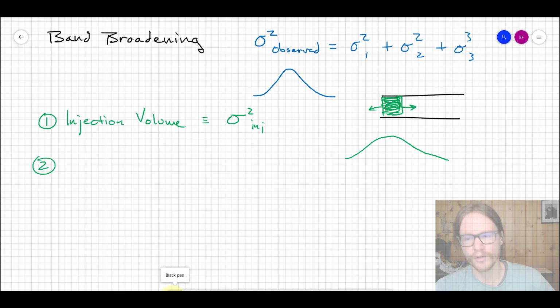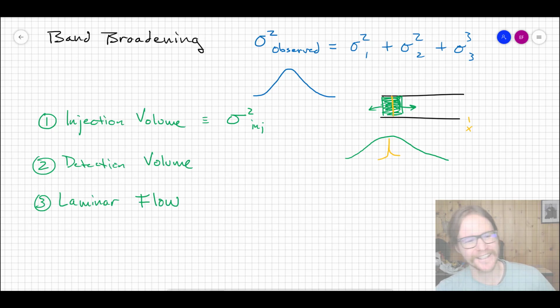But if you oppose this to, say, an infinitely small band, which is this orange line here, then we're starting at a really, really narrow starting point, which doesn't mean it's not going to broaden out. It just means by the time it gets to the end here, x of the total length of your column, it's going to be less broadened. So injection volume is a huge one, and you'll see a lot of techniques that we utilize try to minimize injection volume to microliters, on the order of 1 or 2. And if you go down to the microscale separations, like lab on a chip, you can be separating things on the nanoliter scale, or sometimes even smaller.